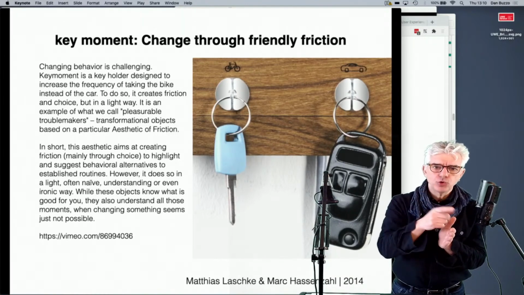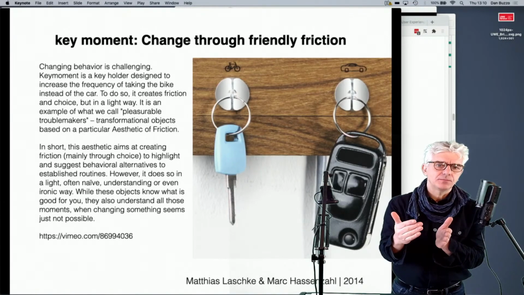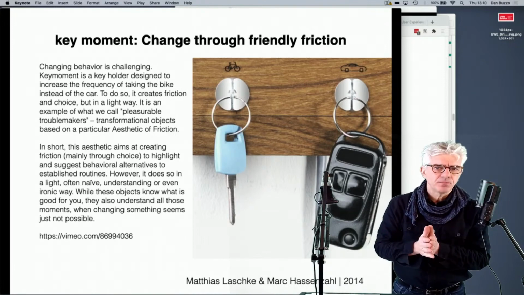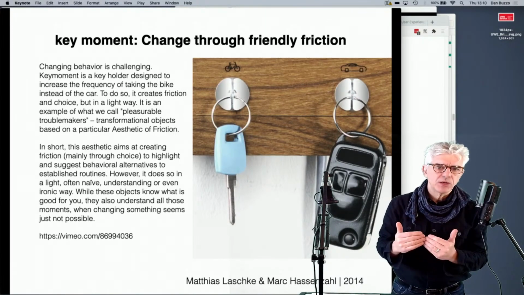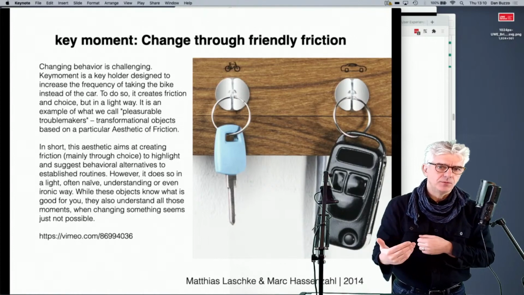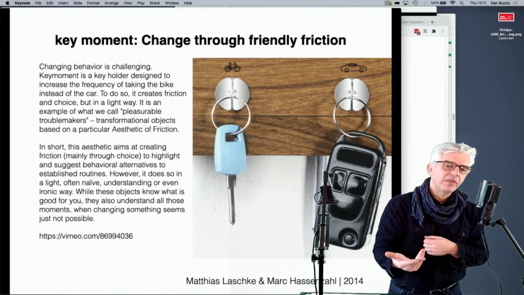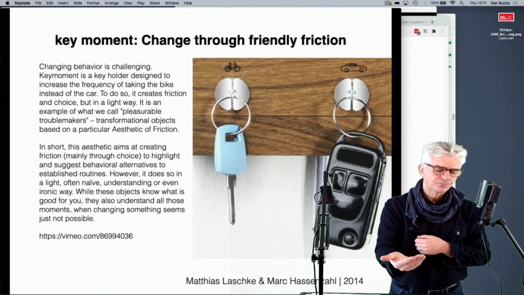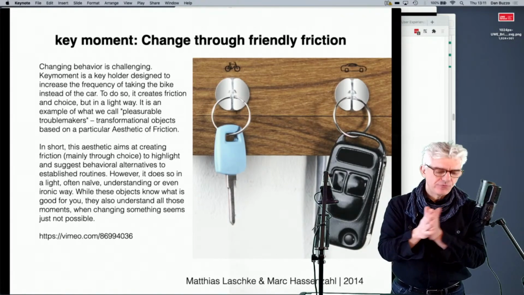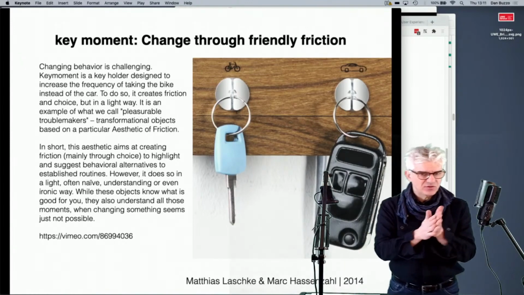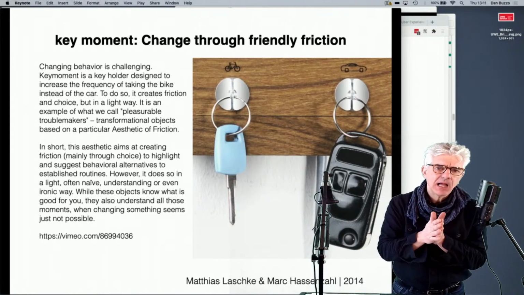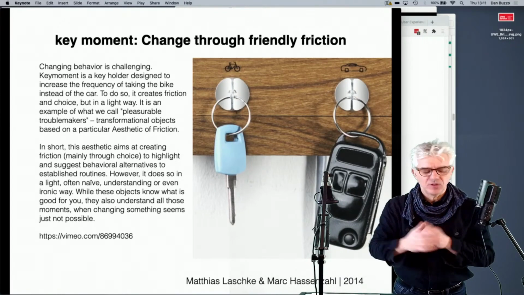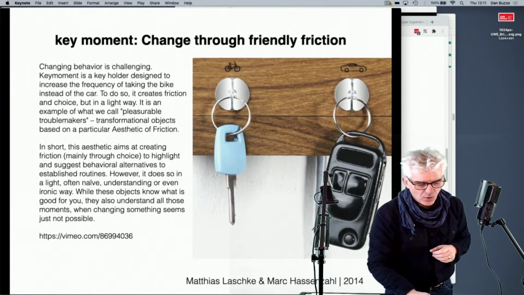Rather than saying, you're not allowed to eat that, which is a command, to which a lot of people unfortunately have the reaction of going, well, screw that, I'm going to do what I want. You're a machine, you can't tell me what to do. But rather than that, saying, hey, I'm just gently reminding you of what you told me to remind you about. And they call it an aesthetic of friction. This sort of rubbing at a point where there's a decision to be made, honoring the user, but questioning them about it. So I want to show you the video now for Key Moment.